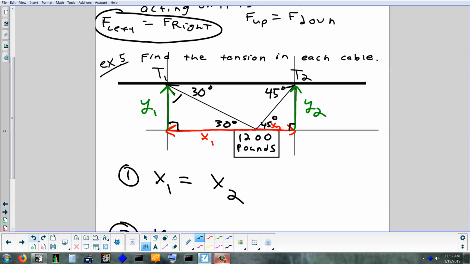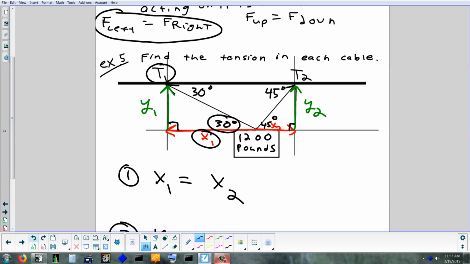I didn't. Okay, let's start with x1. We want to come up with a formula for x1. We want to use that angle, and the hypotenuse, I've just called it t1. Okay, that's the hypotenuse. If you want to put it here to remember it, you can, but I thought there's kind of too much going on, so I tried to move it away a little bit. But that's T1. And that's T2.